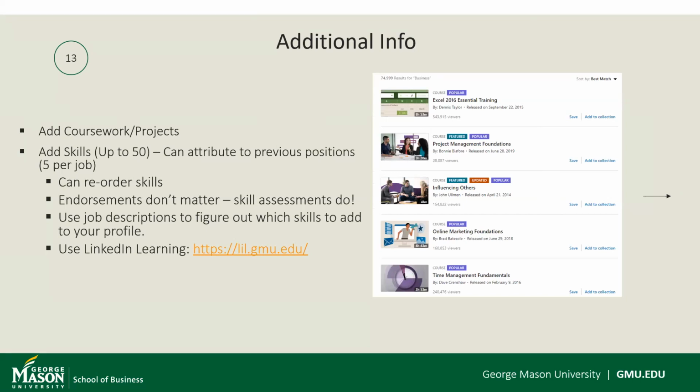But let's say you're job searching and there's a skill that's required in that job announcement that you don't have a lot of familiarity with, this is a really good way to upskill yourself. Maybe it's looking for advanced Excel, right? And we have some sort of basic Excel skills, but we need to brush that up. So we can find advanced Excel training and all kinds of things. So emotional intelligence, interviewing, resume writing, common answers to interview questions, everything that you can kind of imagine.